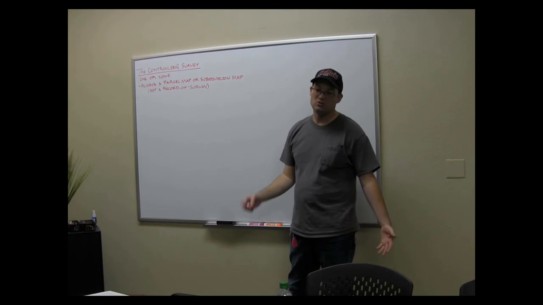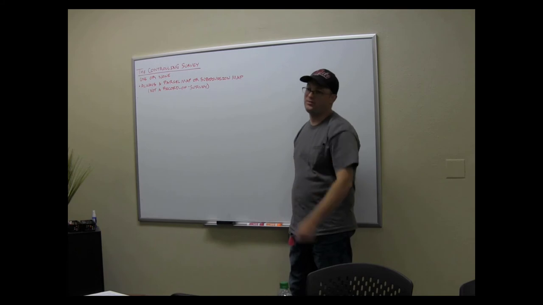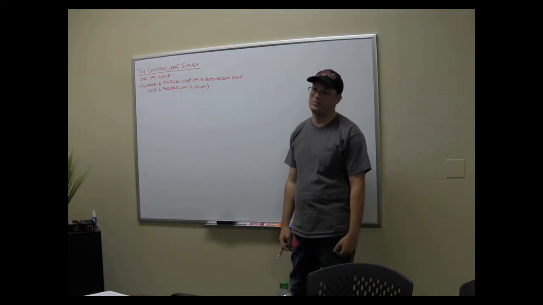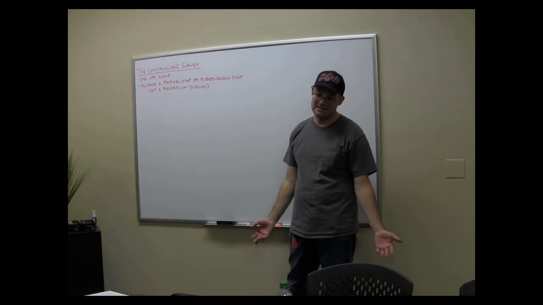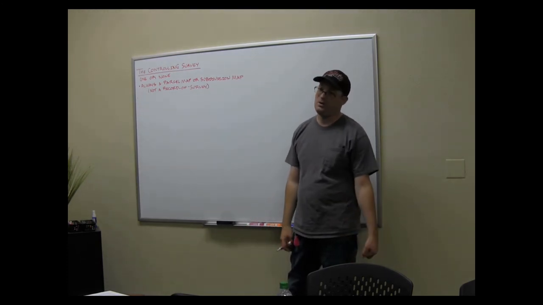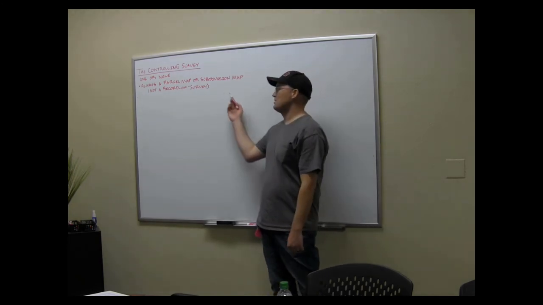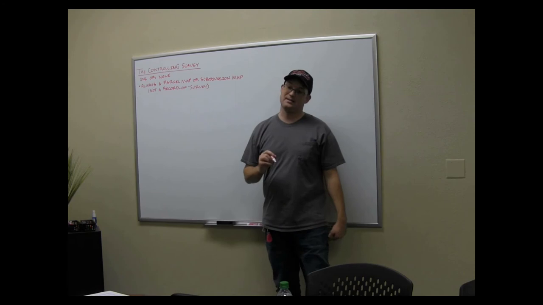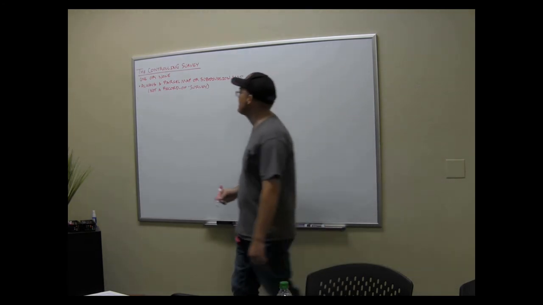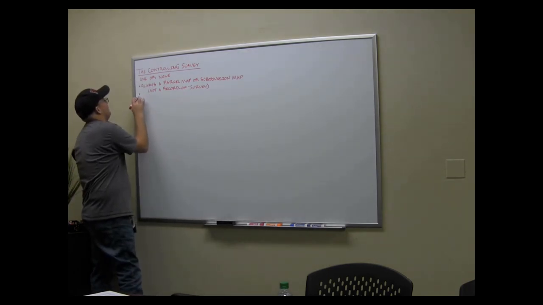So, we don't let you do that anymore. So, it used to be I could just give Julian a deed and say, I give Julian the south five acres of my property. We don't let you do that anymore. You have to do a map now in California. But older stuff is done by deed. And the government still gets to do stuff by deed because they get to do whatever they want. So, if you don't have a controlling survey, you're just going to say, no controlling survey in that section. If you have a controlling survey, there's some information that I want to know about the survey. So, what do I want to know? In the notes. So, here's what I want.